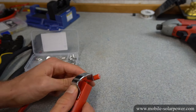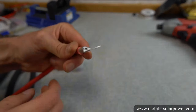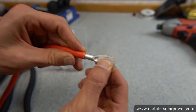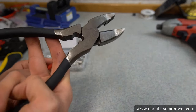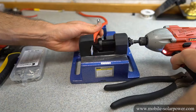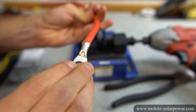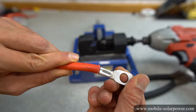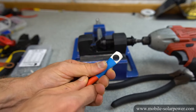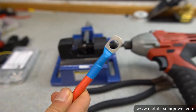Now let's do a quick six gauge terminal connector. Strip the wire — this one has really thick insulation so it looks a little funny, but it works. It also has a small inspection hole where you can see if the wire made it all the way through, and it did — right up to the hole, so this is a perfect amount of conductor. This connector is too big for my ratcheting crimper so I need to use something else. Just like that — that's perfect. I found some heat shrink for this size of wire, and once shrunk down, it looks really nice and clean.